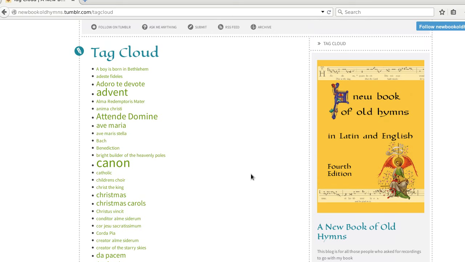So that's a resource. If you have a new book of old hymns and you're looking for recordings, you can come here to see my curated collection. I think most of this music is quite famous, so you can usually Google it, but if you Google things like Ave Maria, it pops up with Schubert and Bach Grünewald, and it's really hard to find the Gregorian chant version, so this might help save a bit of time that way.